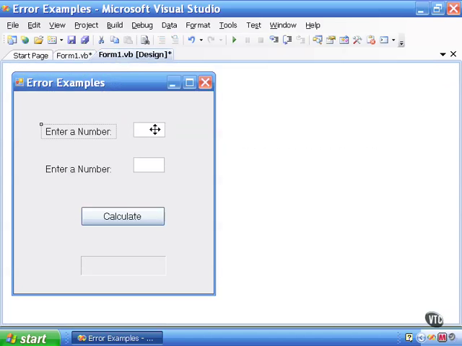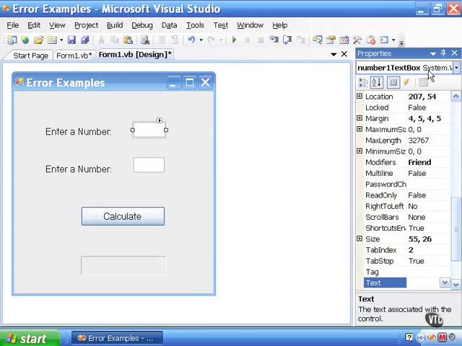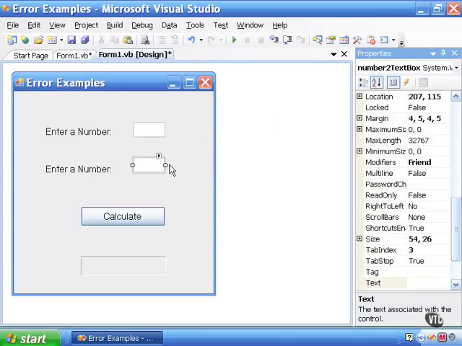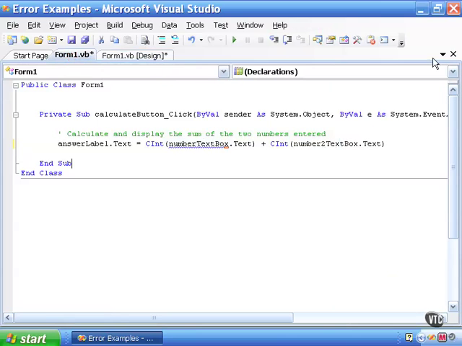The assumption here is that the text box on the form, that is this text box, is actually the text box called number 1 text box, and this text box is number 2 text box. So back in my code, when I incorrectly reference number 1 text box simply as number text box, as you can see, I'm getting an error message.